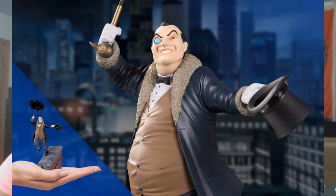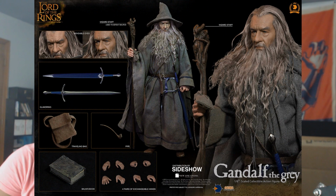$90. And now this is from a company called Asmus, and it's a 6th scale Gandalf. And that is a great likeness, and that is rooted hair on this action figure, by the way. They did a good job, and they hit it for $350. I think that's a bit much for a 6th scale. I don't know. 6th scale figures have been getting more and more expensive. You know, it depends on who it is, too.